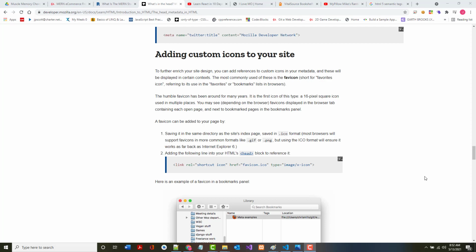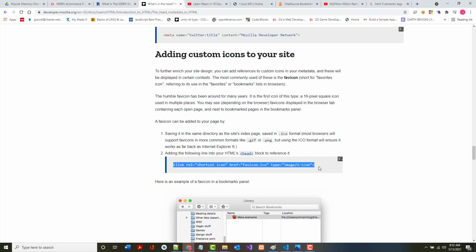Jeff Scott of Rankin Technical College, and as part of the Rankin Technical College AWD 1000 Web Development Technologies course, I've been going through this Learn web page type of series that's out on the Mozilla Developer Network, and I'm in the middle of the HTML section talking about adding a custom icon to your site.